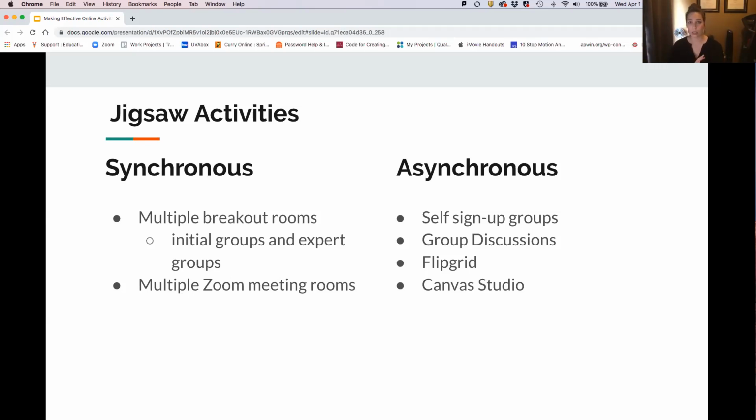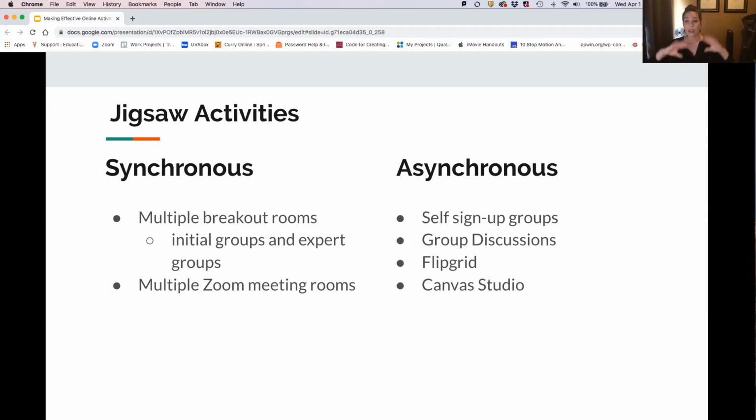If you still need more clarification, I have some activities that I can send to you, but I'm hoping I explained that somewhat understandably. If that's the situation you want to do, you can do it in a synchronous session with multiple breakout rooms, because I, as the instructor, can manually assign people to breakout rooms.